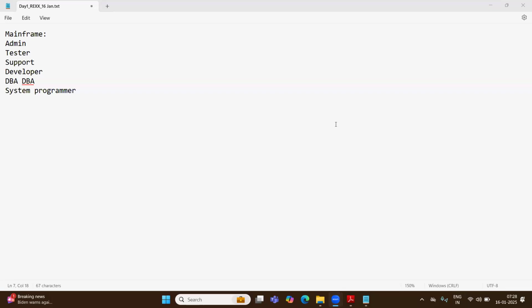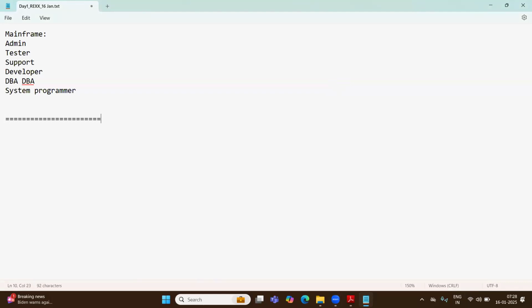In REXX, logic is important. In any language, you need to build logic and tweak the solution. Same thing here also. It is a programming language which is easy to learn and easy to use. With the help of the language, we can create some automation tools. The title of my course is automation on mainframe using REXX.